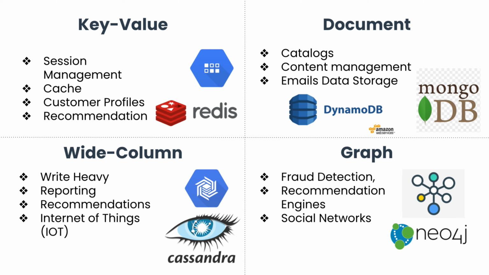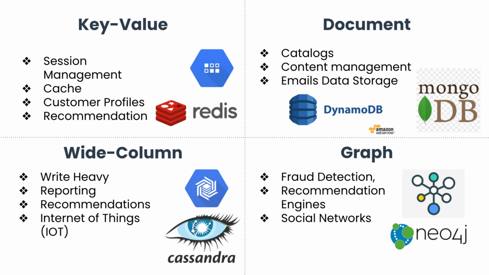First is key value stores. Key value databases are the simplest databases. Data is stored in terms of key and value. These databases use an index structure to retrieve data, so they are often very fast, retrieving data in constant time. Some examples of key value stores are Redis, Dynamo, Google Data Store. Key value databases are very scalable due to easy partitioning on the keys. These kinds of databases can be useful for session management, cache, user profiles or recommendation engines.